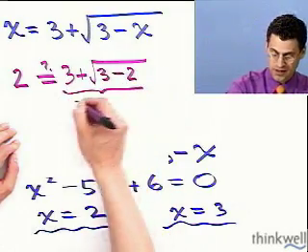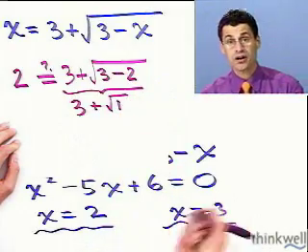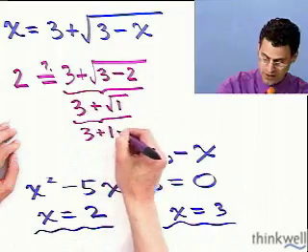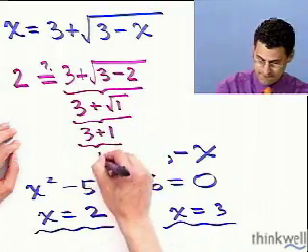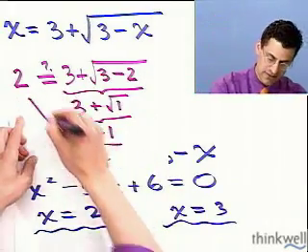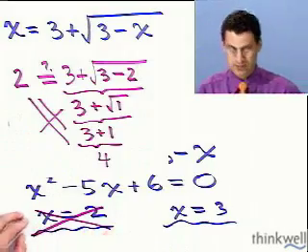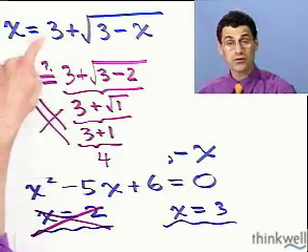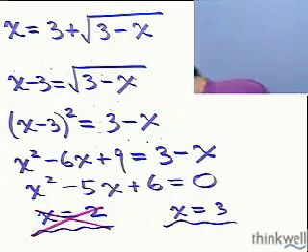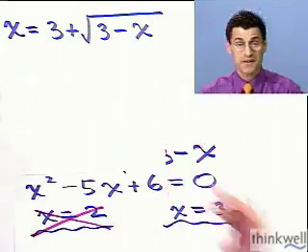Well, what does that equal? That's 3 plus the square root of 1, since 3 minus 2 is 1. The square root of 1 is just 1, so this is 3 plus 1, which is 4. 4 equals 2? I don't think so. So this is false. This is an extraneous root. It's a root to the quadratic, but not a root to the original equation. By checking, I saw that this is not a root. Now maybe the other one's not a root, too. Just because one thing doesn't work doesn't mean the other one automatically works. Maybe this thing has no solutions.